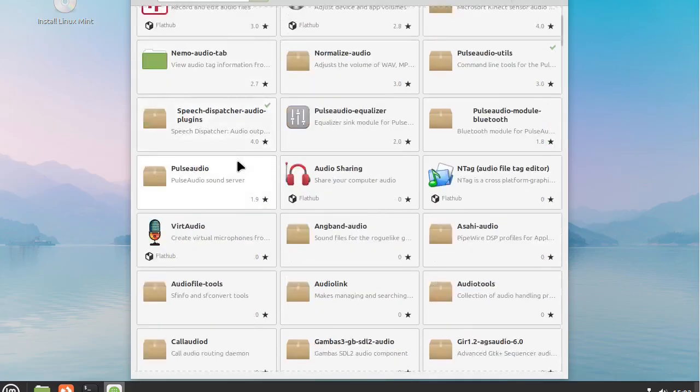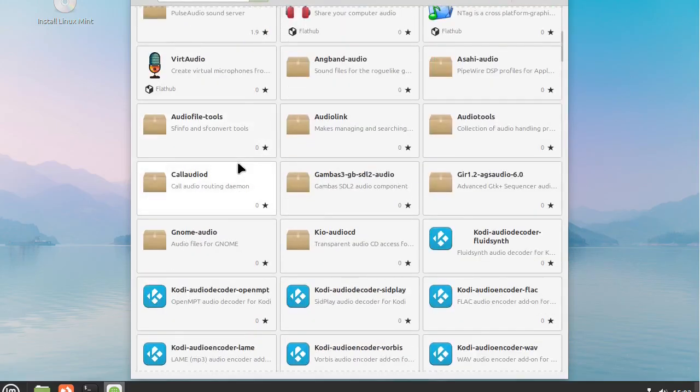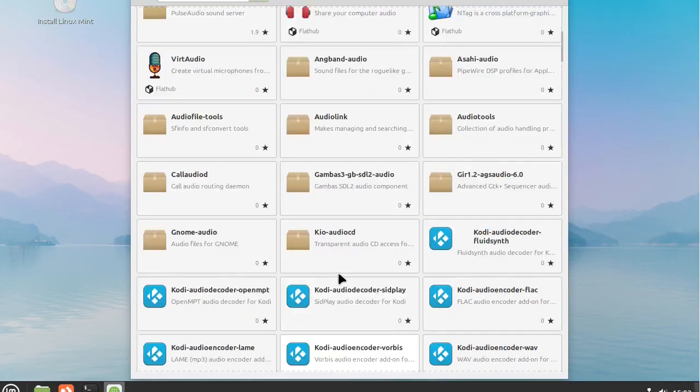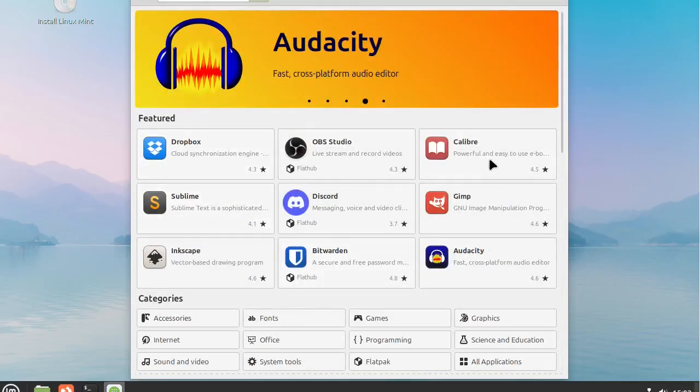So these are all of the software that replaces other software. Now, like Audacity, if you use any kind of audio software, Audacity is an audio mixer, tuner, all that kind of stuff, and editing software, and it's available on all operating systems, so you'd be aware of it, right? And there's all kinds of wild and wonderful things. So that's audio, but they have different stuff. There's Audacity right there. So all of your software can be had here.